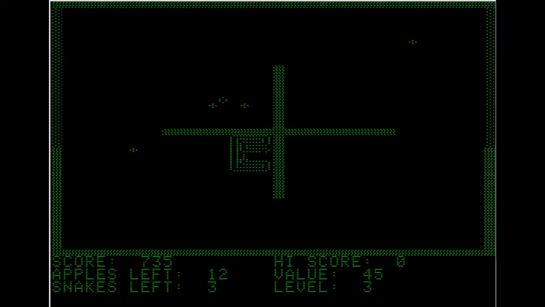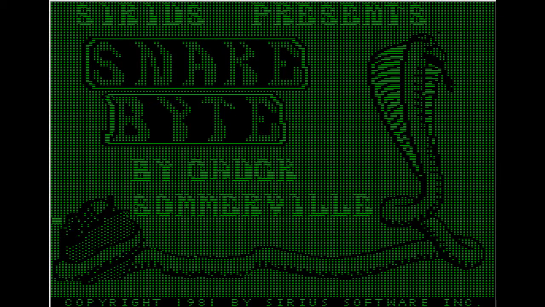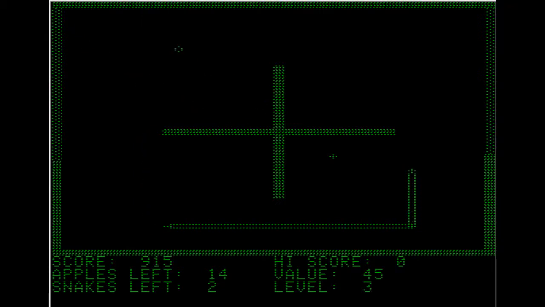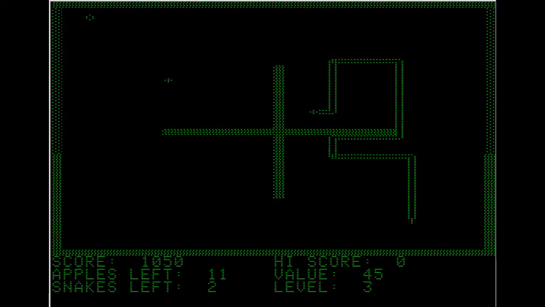I believe I, J, K, and M. I tried, yep, okay. J, K, and M. I tried using the cursor, the bars on my keyboard, and I could only go left and right. That's what it does. If you see, oops, it crashed. If you see on the side there, that little bar going up the side, that's a timer, and that gives you so long to get to the next one before you get the penalty of 3 apples. I believe in the first level you have to get 10. As you can see, there's 15 or whatever.